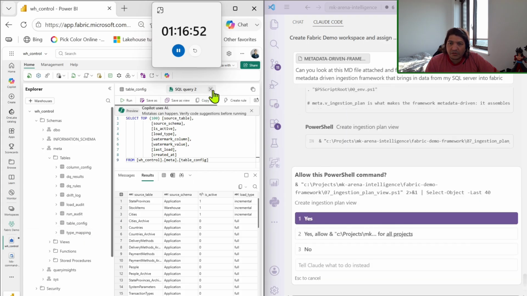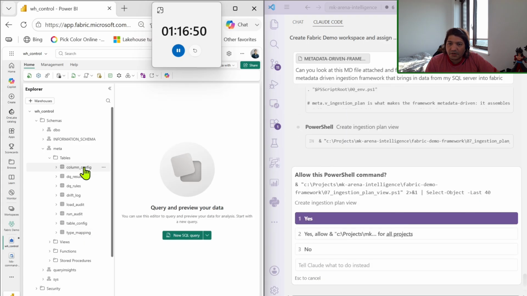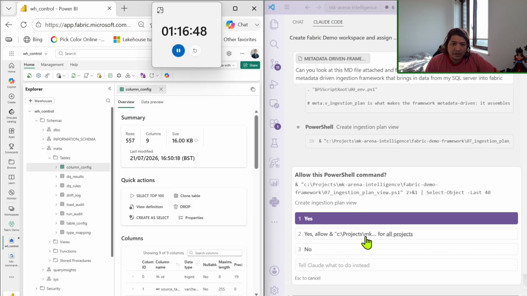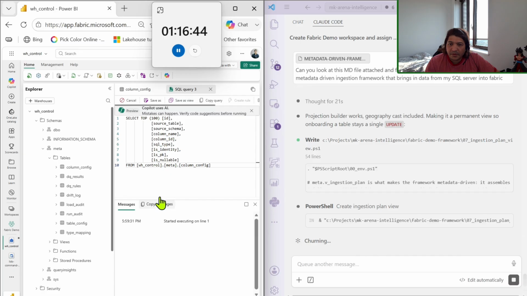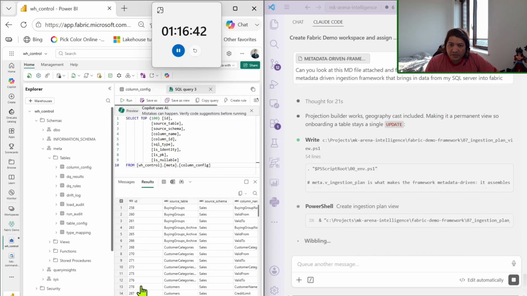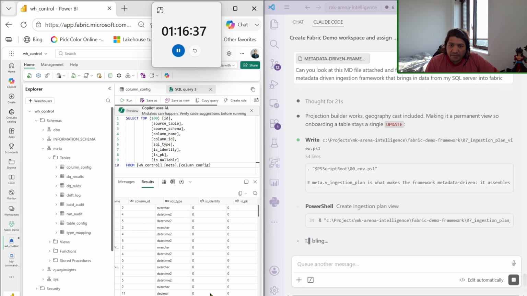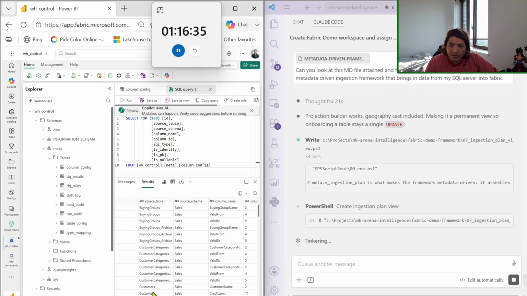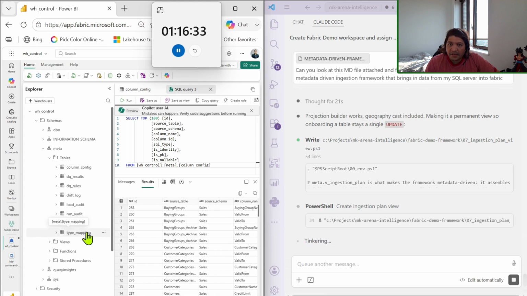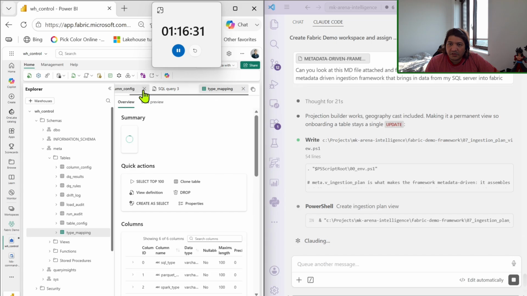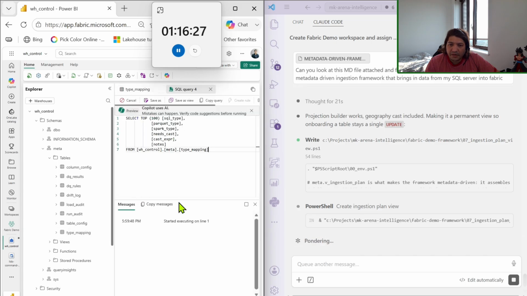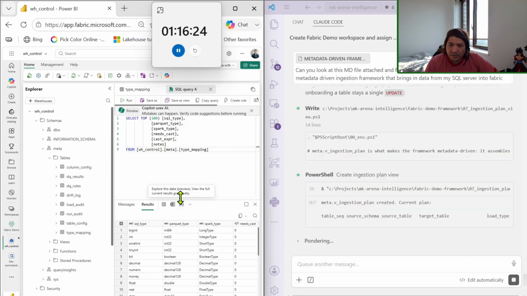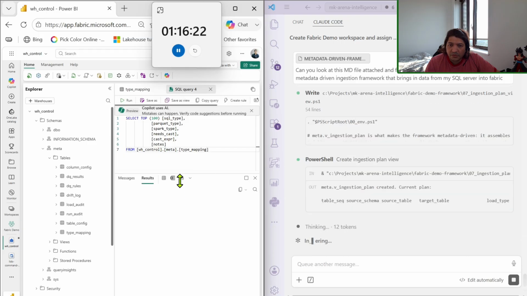So if we close this, let's look at the column configuration table. If I query the column configuration table, it will show the column IDs, source table, source schema, then column name, SQL type, and so on. This is good. And the type mapping table that we see here, this is where it is going to map the types. If we select the top 100 here, again, it's looking at the source type.